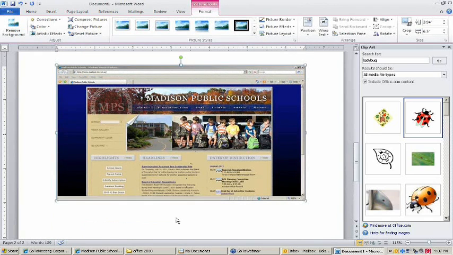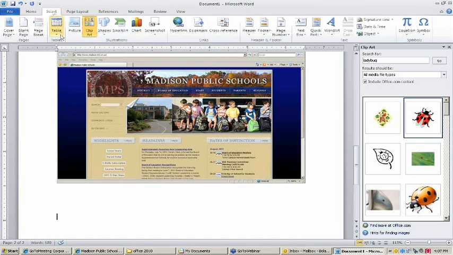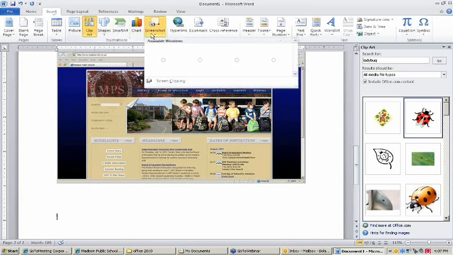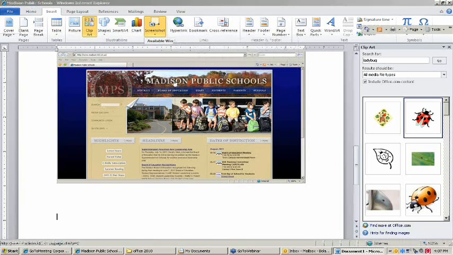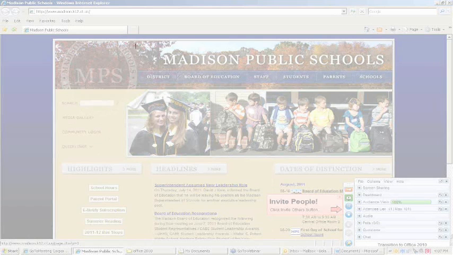But maybe I didn't want the whole screen to be inserted. Maybe I would just like the words Madison Public School clipped off. Excuse me, clipped off at the top. If I do Insert, Screenshot, and choose Screen Clipping from the bottom here, you'll see my page grays out.